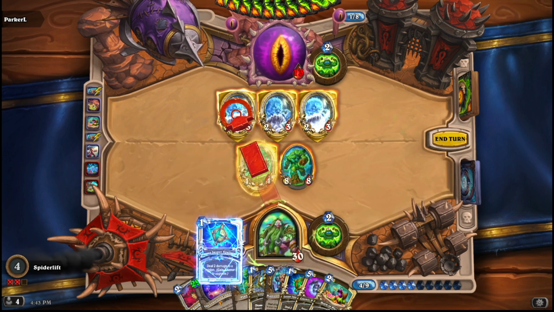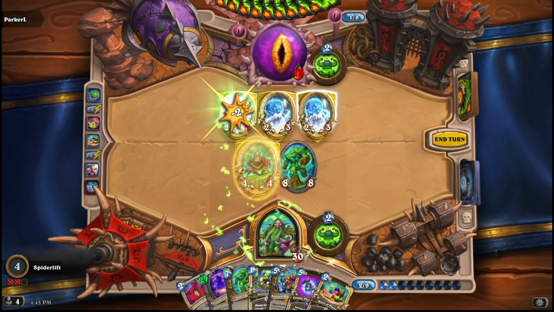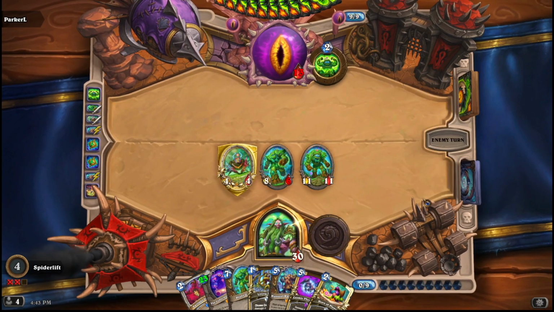I end up using the Spellstones to be able to just clear a bit better with them. It also means that I can get the extra buff minion out of my deck as well. The next turn they potentially will have the Melorone?